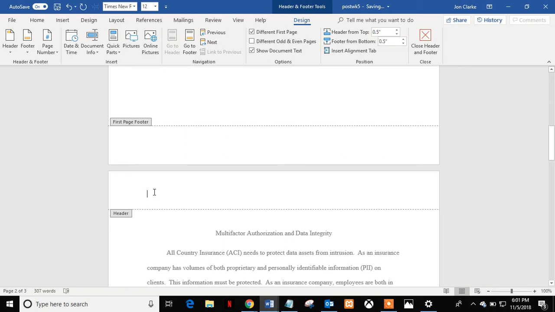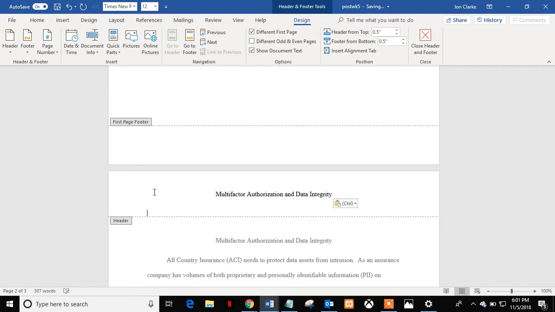So what I'm going to do, I've still got my title in there. Bear in mind it is centered. One thing I'll say, if you're making this from scratch with Calibri being the default for Word, when you go up into the header, even if you've made everything else Times New Roman, that header will try to default to Calibri. If that's the case, you just highlight it and change it. It's not a big deal there.